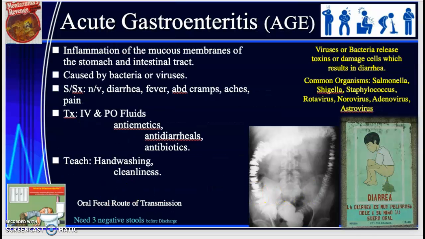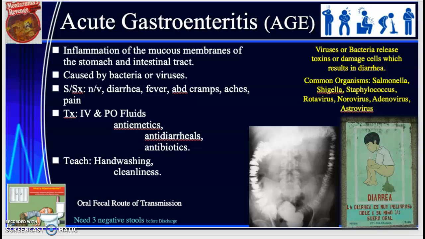Okay, acute gastroenteritis. And this is something you'll see again next semester in pediatrics. This is where the person has either a viral or bacterial infection, and it leads to horrible diarrhea and vomiting. And it's very common. You've probably heard stories of people being on cruise ships, and someone may have norovirus or rotavirus, and it spreads from one person to the other, and the next thing you know, there's a whole bunch of people on board the ship that have horrible diarrhea and nausea and vomiting.